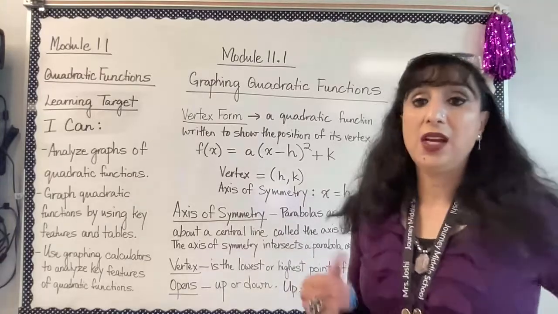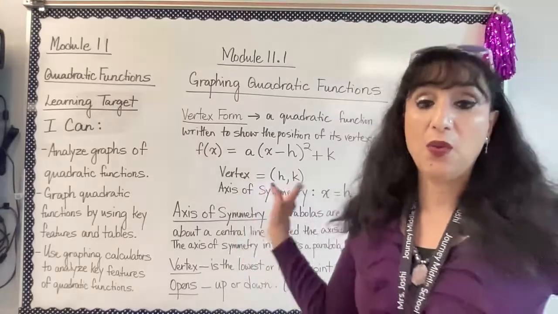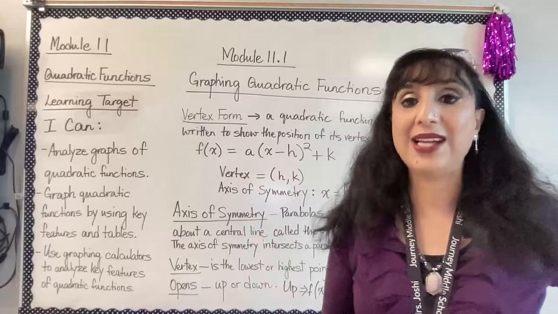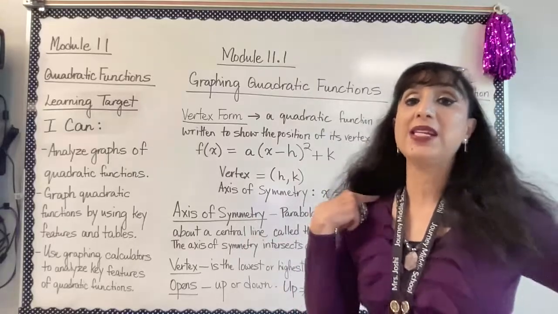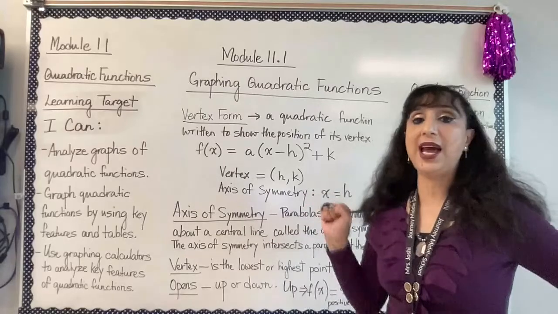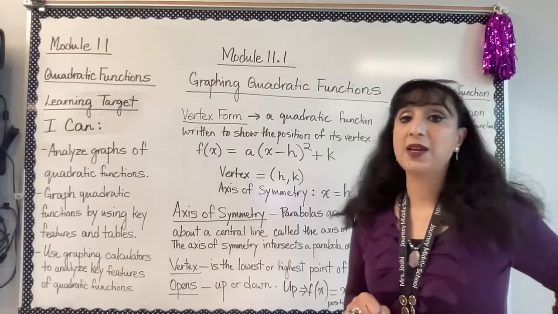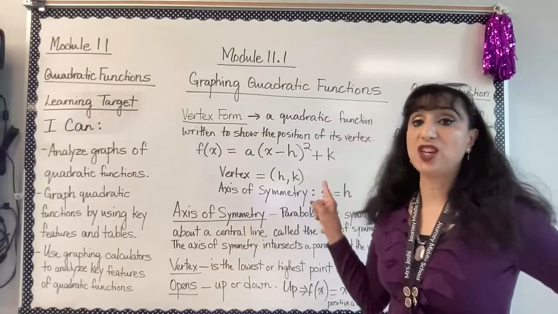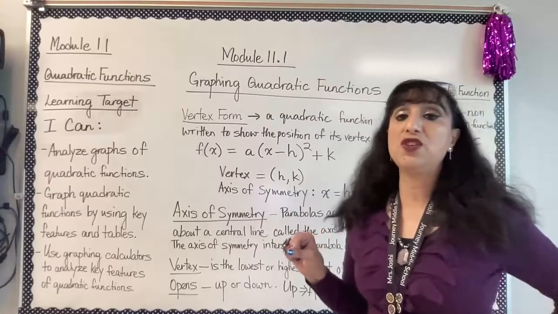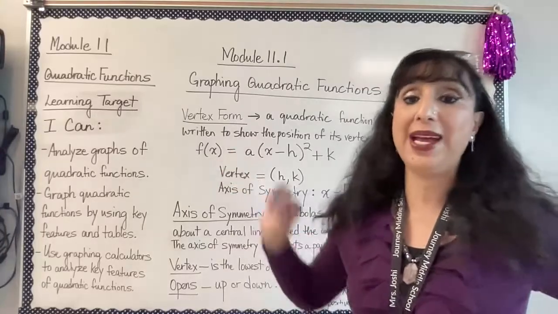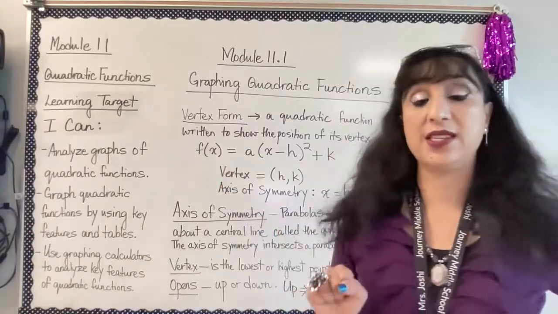We've done translations and all kinds of transformations, which I can see over here, but we'll talk about that later on. Right now, let's just focus on this format. Looking at this, I can see that my h is going to be my x, and my k, which is the constant, will be the y. And so my axis of symmetry is going to be in this format: x is going to equal h.